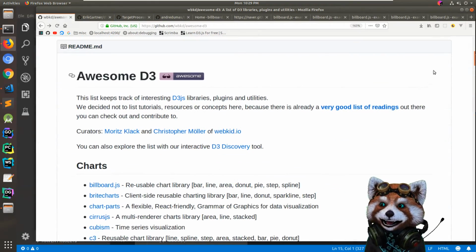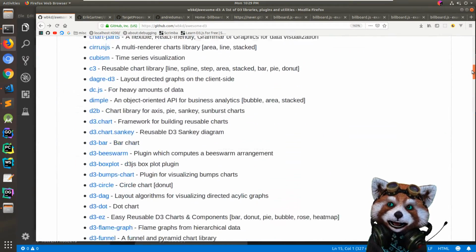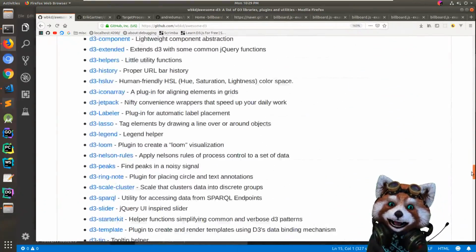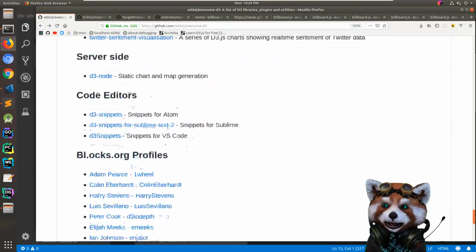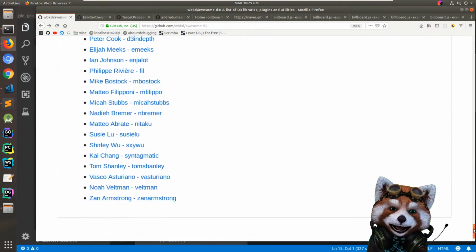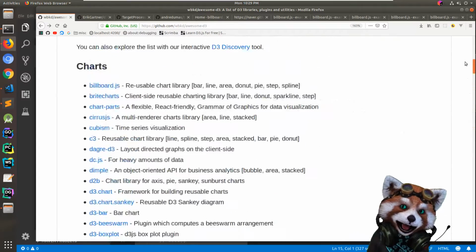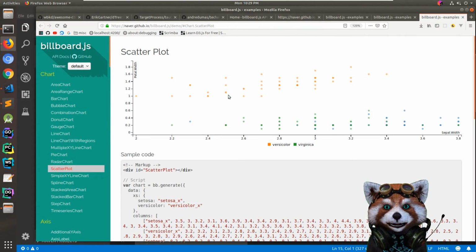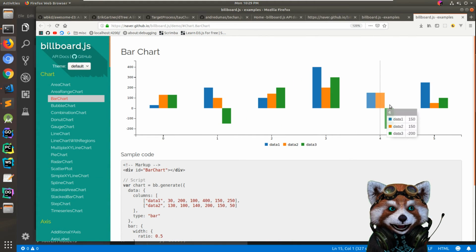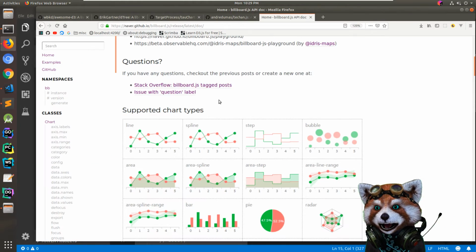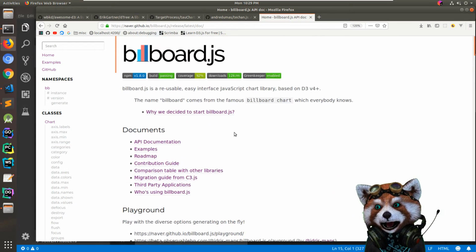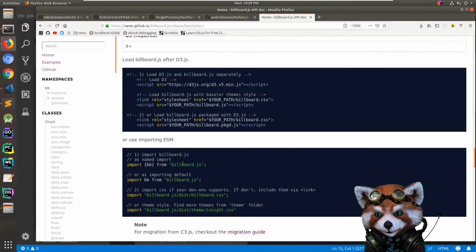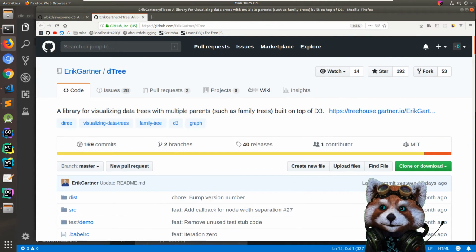Yeah, and this makes a lot of sense. Look at all of these libraries built on top of D3. So this is where I should have been looking. I think I was looking at a lower level, essentially. And this really suits my needs for most cases, I think. So awesome. I would say try out Billboard if you need simple things.